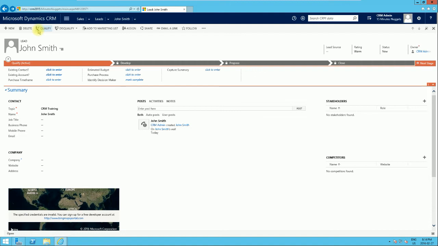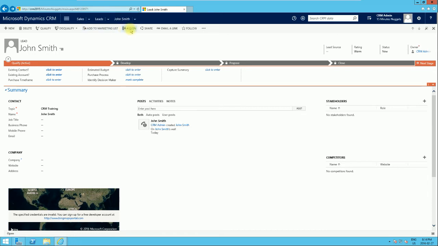By so doing, an opportunity will be created. We can as well disqualify. Under disqualify, it's more like we're losing this potential customer, or cannot contact them, or they're no longer interested. The other things we can do, we can add to marketing leads, which we're not going to talk about. This is basically about the marketing work area.